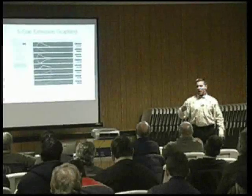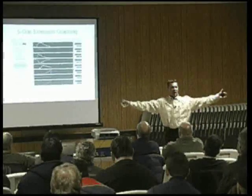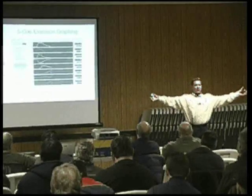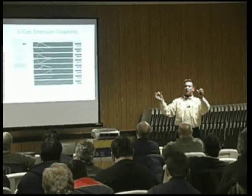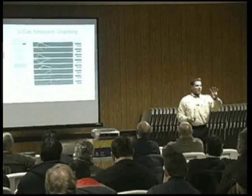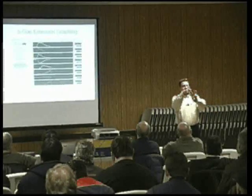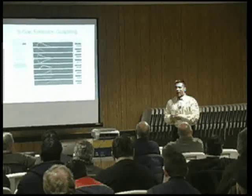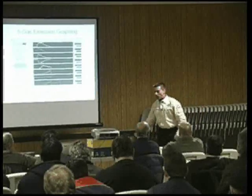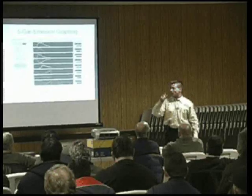In 15 seconds I can pretty much tell you what the problem is, what area you should go, what road you should go down. There are five roads — I combine valve timing and ignition timing together, I just call it timing. So it's basically: the clogged cap road, the timing road, lack of fuel, lack of spark, and putting the probe up the tailpipe and cranking the engine. In 15 seconds I can tell you which area it is.